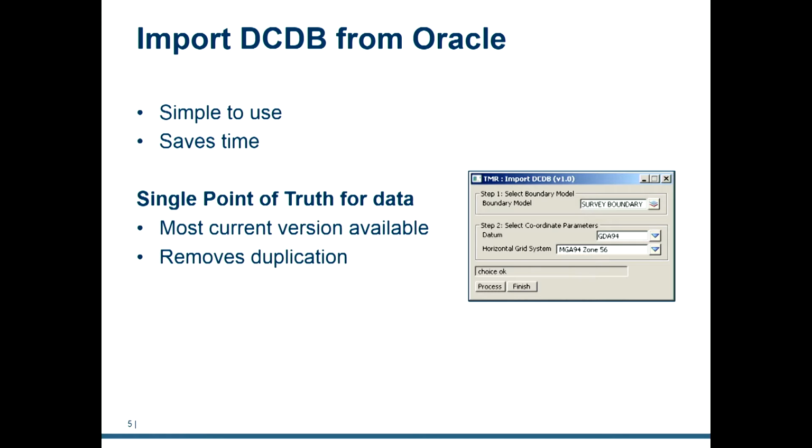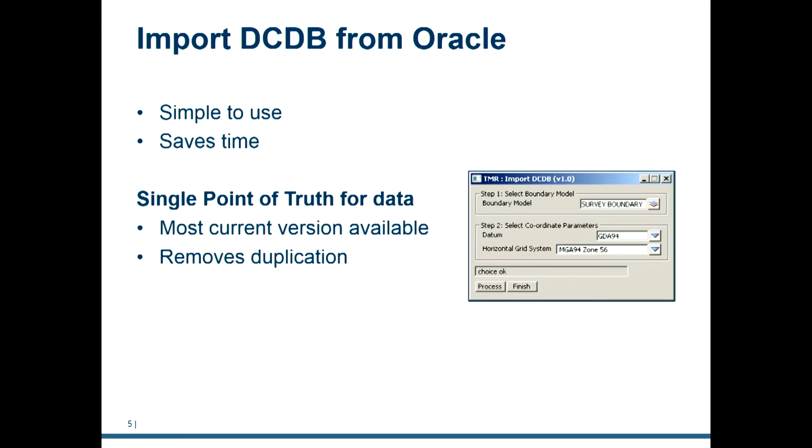The idea behind the Import DCDB panel was to make the import as simple as possible for our guys out there and save them time so they didn't have to switch multiple packages. Previously to this, we had to work out where we were in MapInfo, identify the area, select it, export it out, convert it, and then read it into 12D.